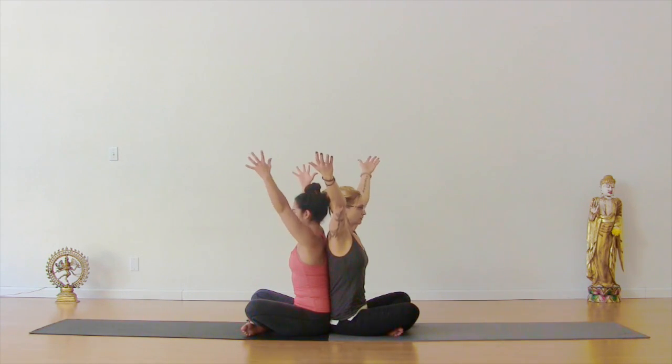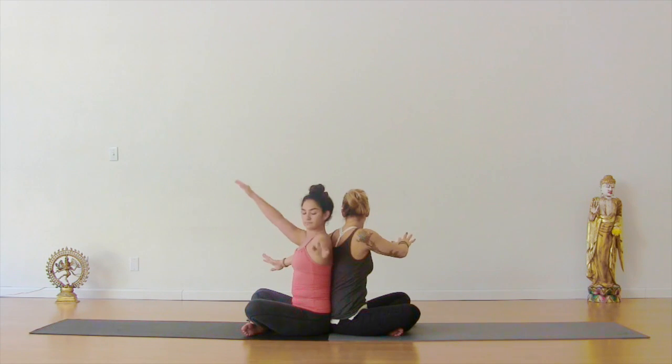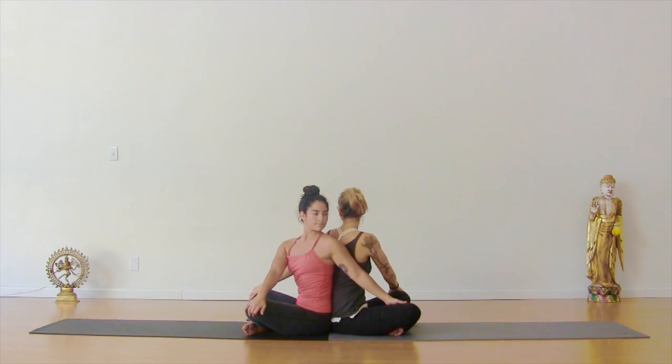On your next inhale, come back to center, reaching your arms up. And on your exhale, twist to your left. Once again, your right hand will be on your left knee, and your left hand will be reaching behind to find your partner's knee. Looking over your left shoulder, take a few breaths here in this twist.